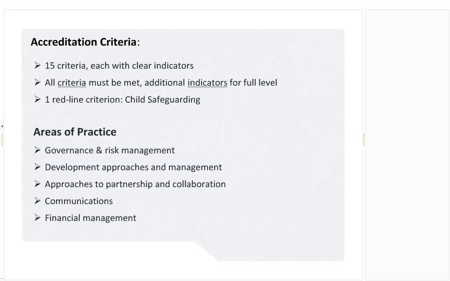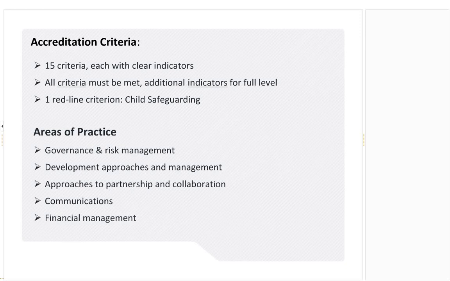So getting on to the criteria itself, we have 15 overall criteria, each with clear indicators. Now you can find all this information in our fabulous accreditation manual that's found on our website. And we were pointing out today that if you search for the accreditation manual, it pops up with our 2016 version because the IT section didn't take that one down and they replaced it with the 2018 version. So just make sure if you're looking at the manual, it is the 2018 version. We're fixing that at the moment, so in the next day or so, you won't have a problem.